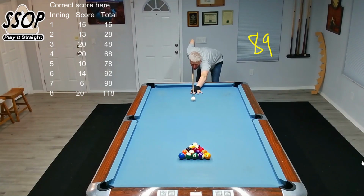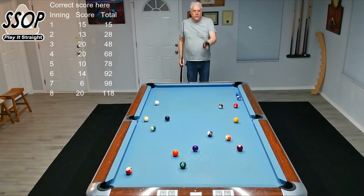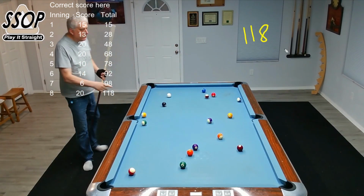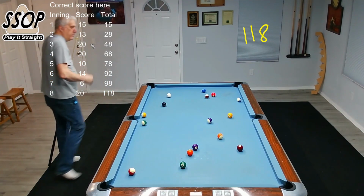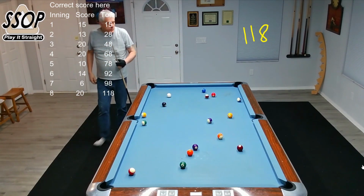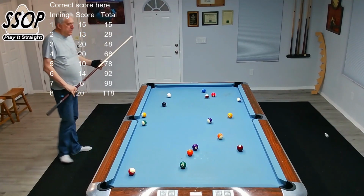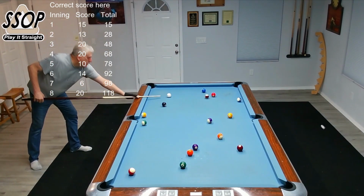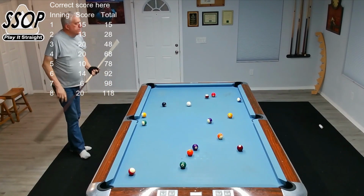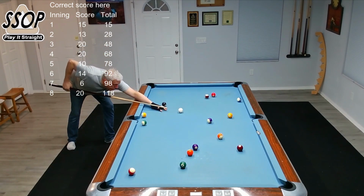Yeah, I just went through the scores and I completely botched the score all the way through. Right now, I have 118 points. I have played 8 innings. So I think I lost track of the inning count while I was playing as well. I think I get an extra inning. So if I do, we'll go ahead and look at a bonus inning. But I'm at 118 and 8 innings. 8 innings, a possible perfect score would be 160. So over half, 50% of the possible points, but not great for me.